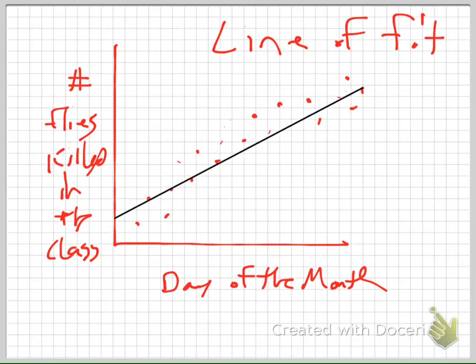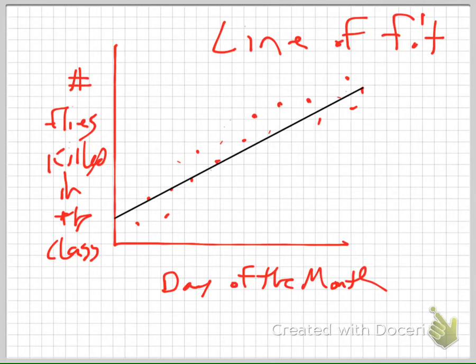And it has to be straight? Yeah, it needs to be a straight line. So you're going to draw a line that is just as close to everything as it can be. Does that make sense? You agree that line is pretty close to the center of our trend here? That right there is called a line of fit. That line of fit is going to give you something to look at.